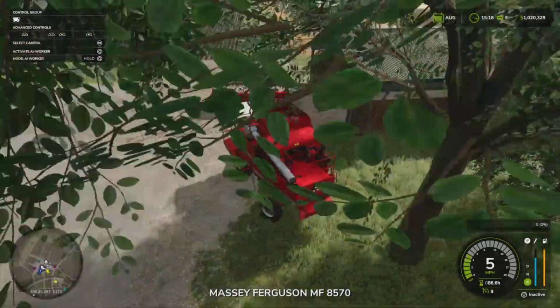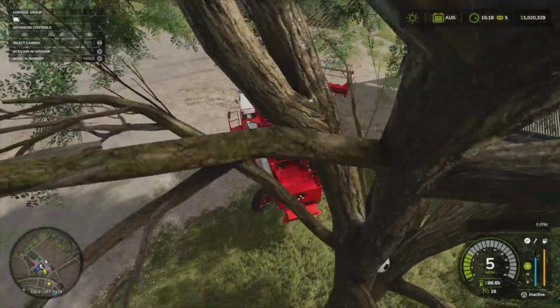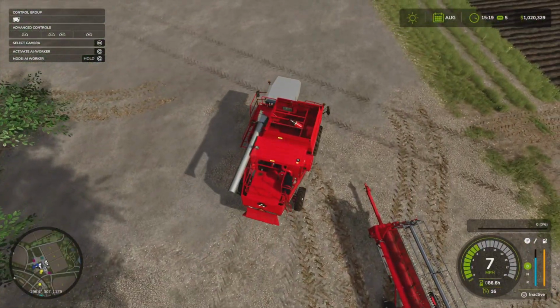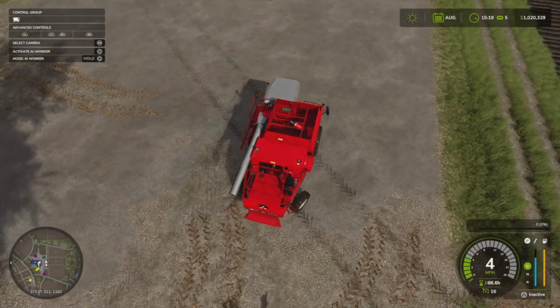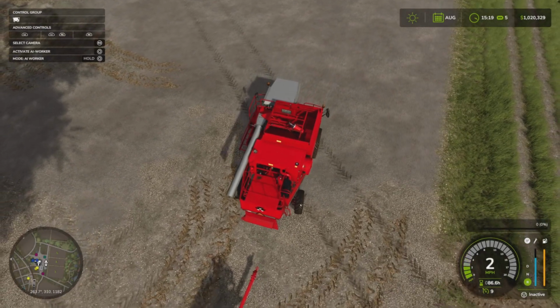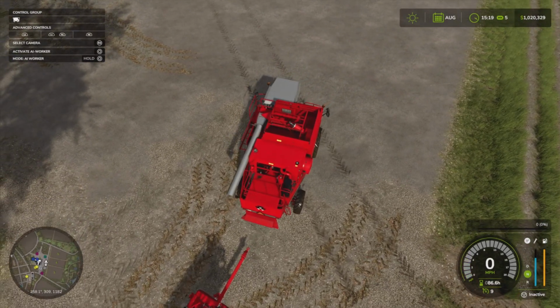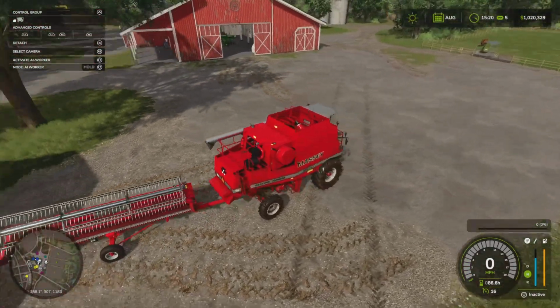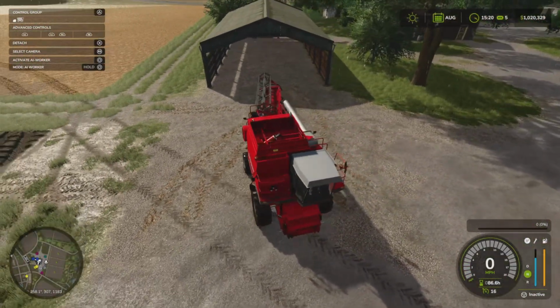Anyway, let's get this puppy caught up here, and we'll get her parked back in the stables. And then we'll move on. Like I say, I want to get rid of that cultivator and get a plow for, as I already said, weeds and like that.